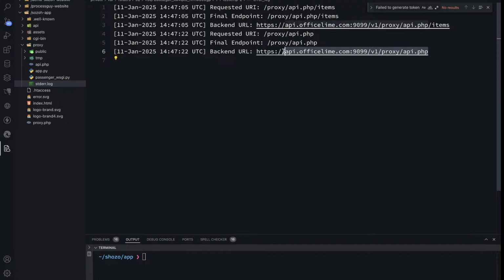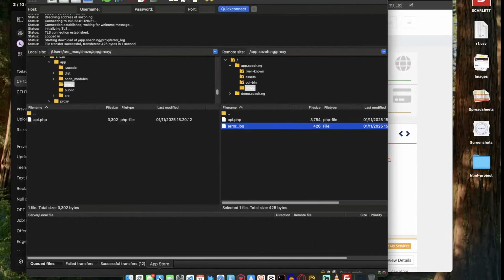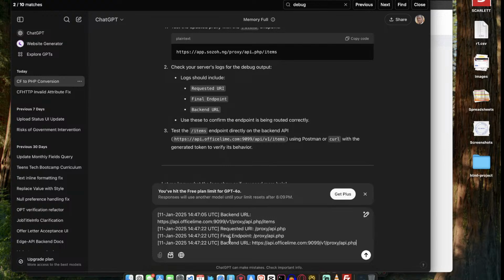It's not supposed to be calling this. This is wrong. That's what happened with code automation.